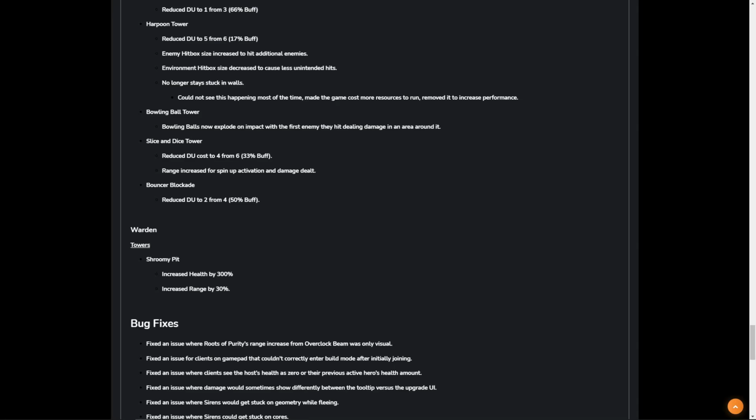The Bouncer Blockade. The Bouncer Blockade's DU got cut in half. It's now 2 DU. You can afford 2 DU for a Bouncer, y'all. And there are lots and lots of low-cost blockades or walls that can be used now throughout the game.